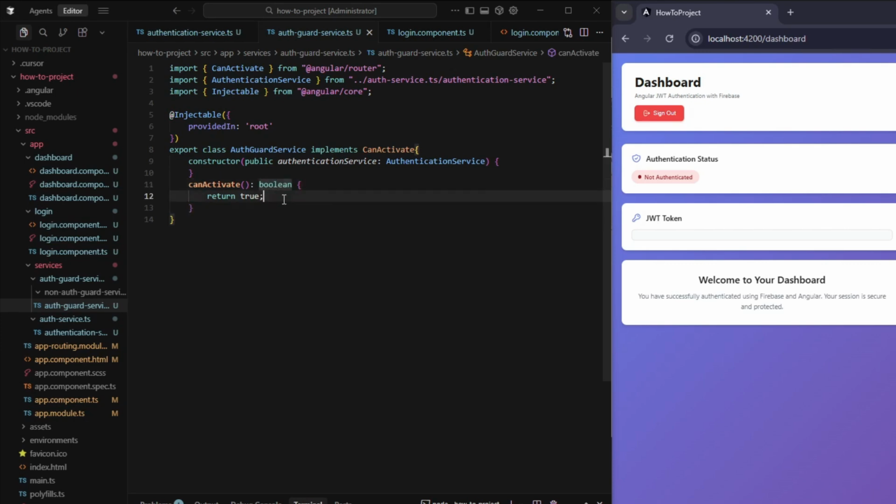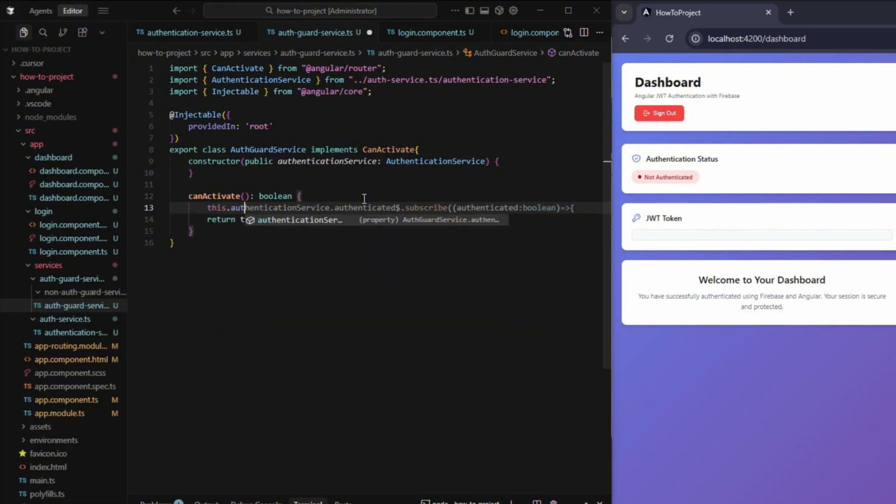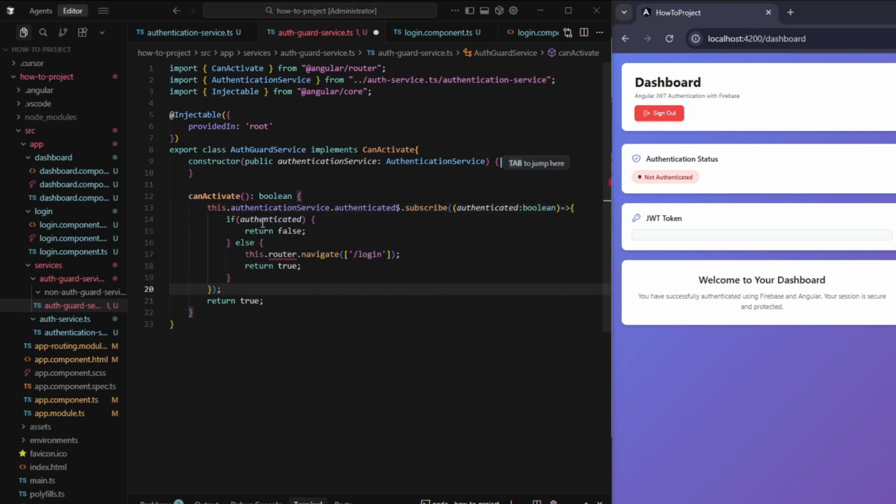Now we're allowing all the routes to be activated for the user, but now we can contact the authentication service, and if the user is authenticated, let him navigate.